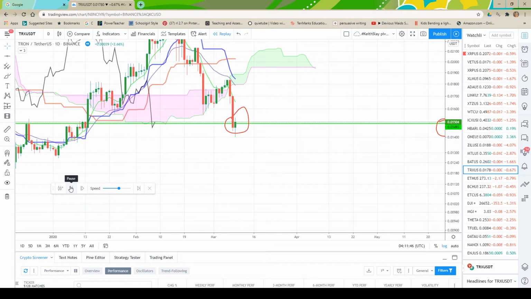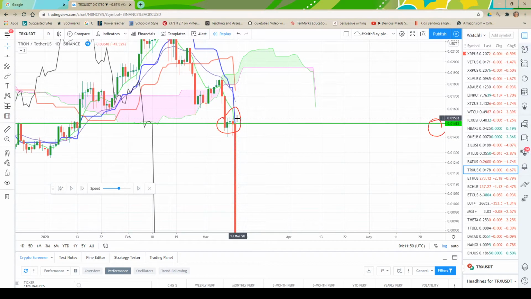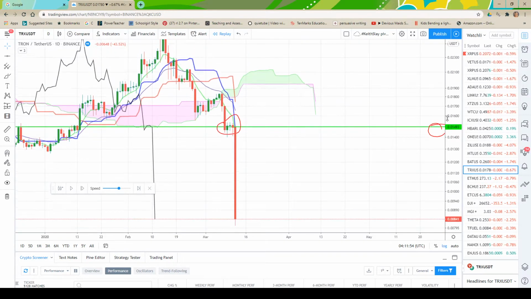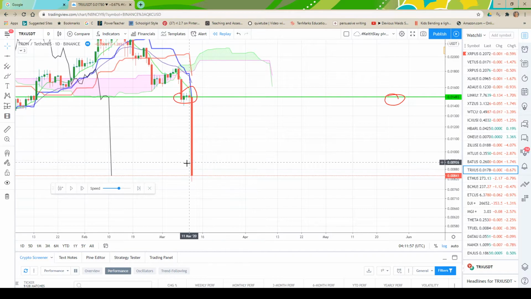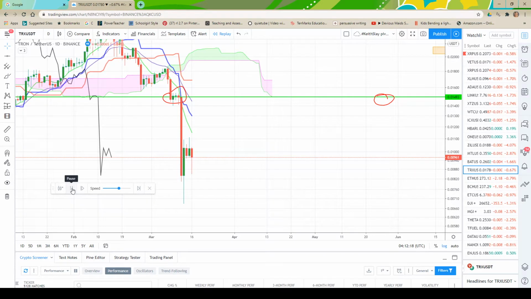And it took a little bit, right? It thought about it. It actually tested the 8 EMA right there. Did you see that? And then it dumped. Now, it came all the way down here. What's the rule about the 8 EMA? When you get too far away from it, what happens? It tends to come back. So, you could have sold this right here knowing that, or you could have waited. I would have waited. How do you know that's not going to keep dumping? I feel like that was probably going to keep dumping, right?